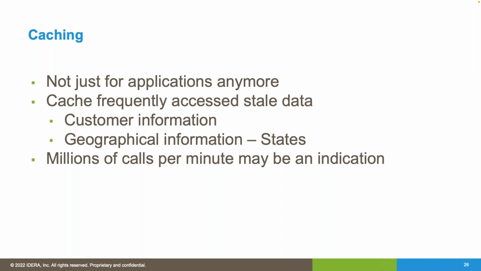If you look in your workloads and you're doing millions of calls per minute, that might be an indication, especially if the millions of calls per minute doesn't correlate to a higher consumer downstream, meaning the number of connections, the number of users hasn't increased. That might be an indication that I can maybe cache some of this information for better performance. Because if I don't have to do the database call, then the application can run faster. The fastest query I can execute is one that I don't have to. So I'm a huge proponent of caching, and I wish more organizations would look at their database layer specifically to see where we could implement caching to make things better.